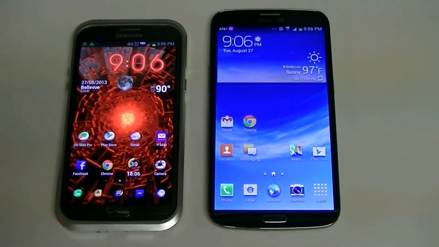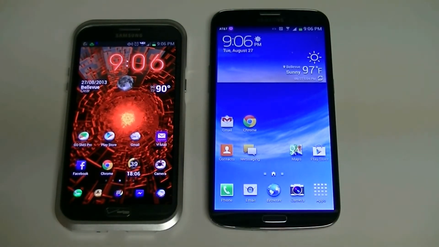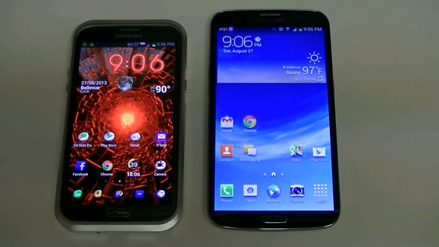Hello guys, we have here the new Samsung Galaxy Mega with AT&T, and we have here on the left the Samsung Galaxy Note 2. We're going to take a look at the game Dead Trigger to test the graphics, the performance, and also the definition of the screen when playing this high graphic game. Let's go ahead and start with the Samsung Galaxy Note 2.